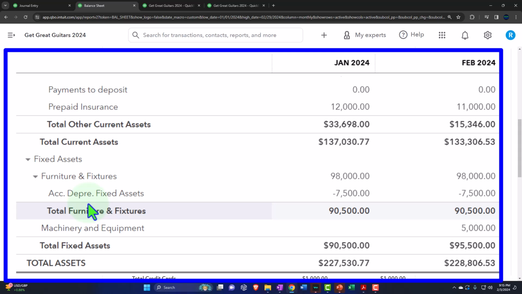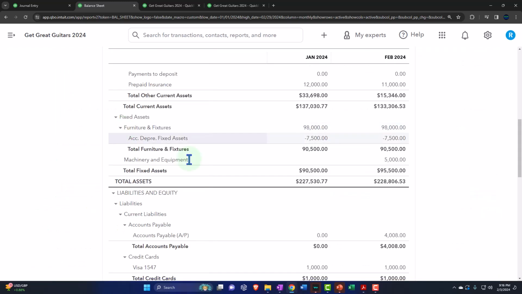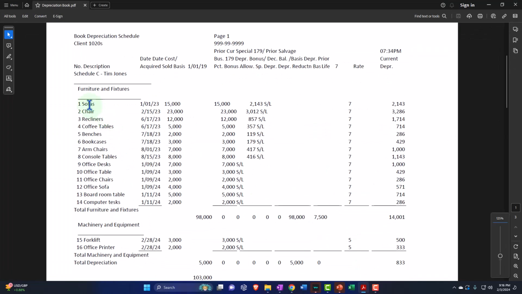But I think it's probably what most people will want to do is make an accumulated depreciation account per category, because that's how the subledger works. You've got the category, and then you've got the subtotal, and then you've got the accumulated depreciation and depreciation for each category. So that way you can kind of tie out to your subledger by category.